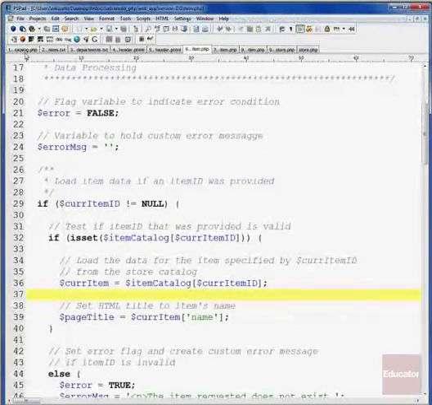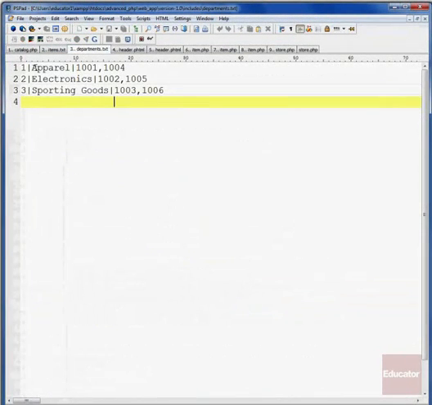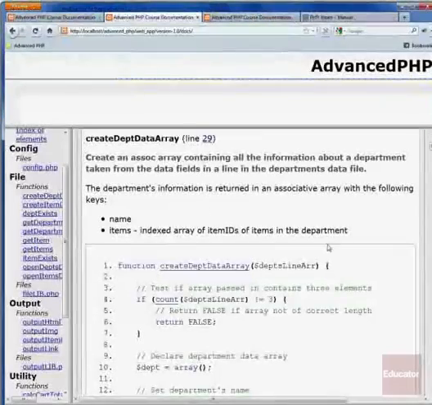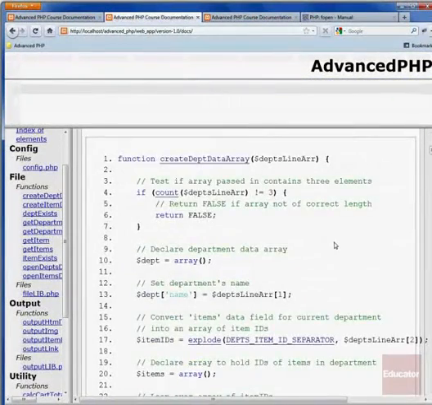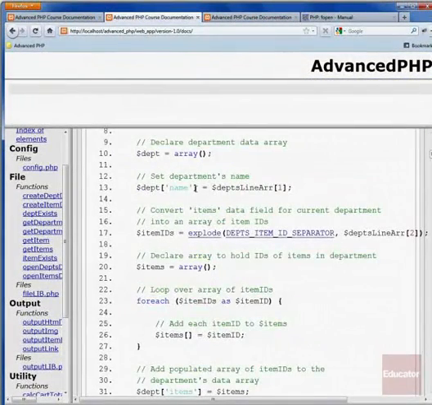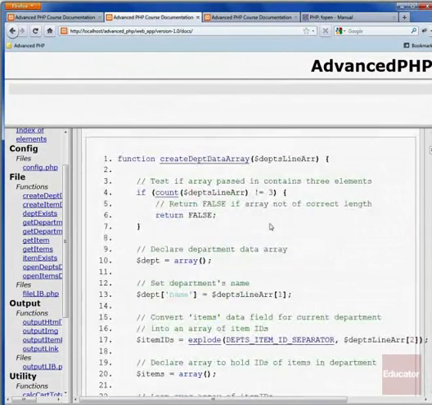So if we look at departments.txt, we can see that, for example, department 1 has the name apparel, and then it has two items in it, 1001 and 1004. So in this create department array, what we do is we extract from the array that contains all the information on that line in the file the name of the department.